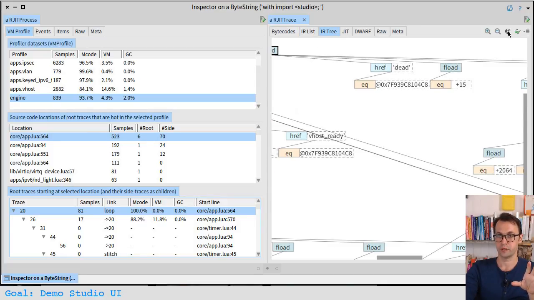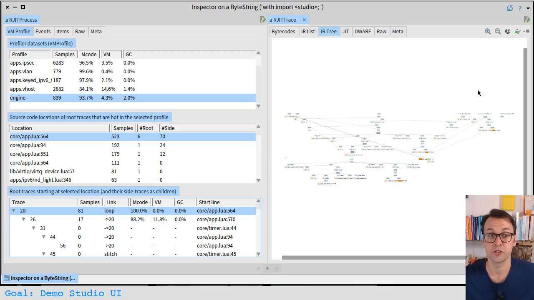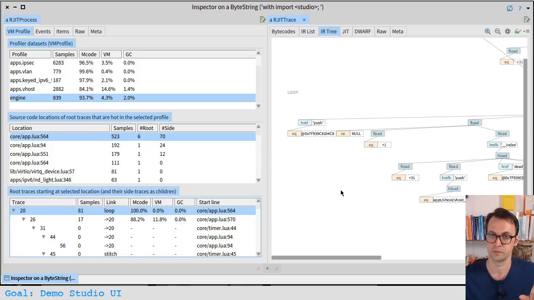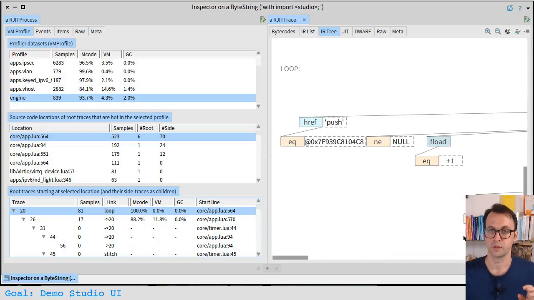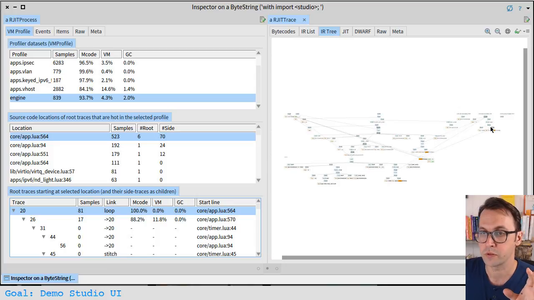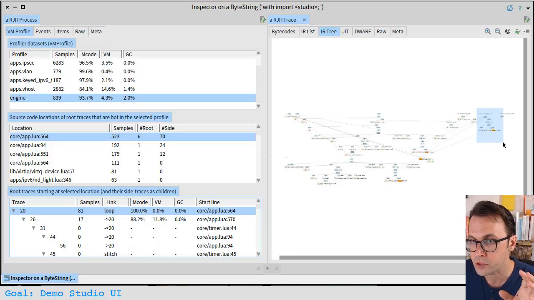If we pick the tree, got to zoom out a bit, then this is a diagram, and I'm on a small screen, and I've had to zoom out quite a bit, but this is just a diagram representation of the same thing. So if I select a region here to zoom in on, well, that might have even been a little bit too big. On this little screen, if I select an even smaller region, then I can see visually some of these instructions. I can see that those are not especially self-explanatory. Let's pick this little tighter cluster up here.